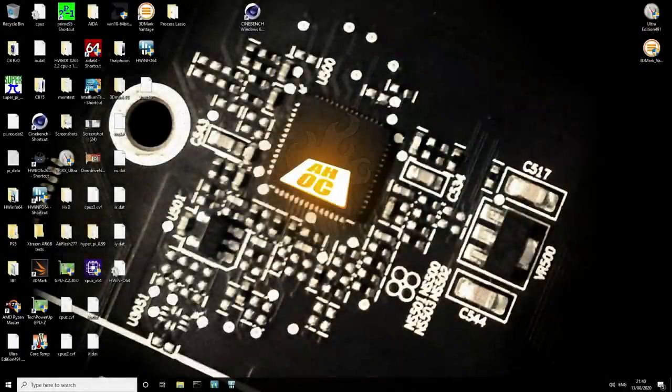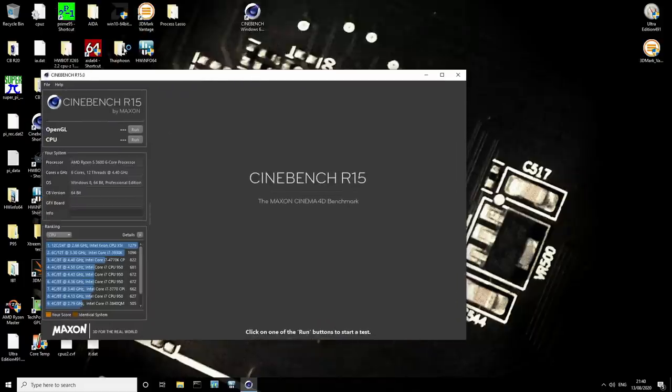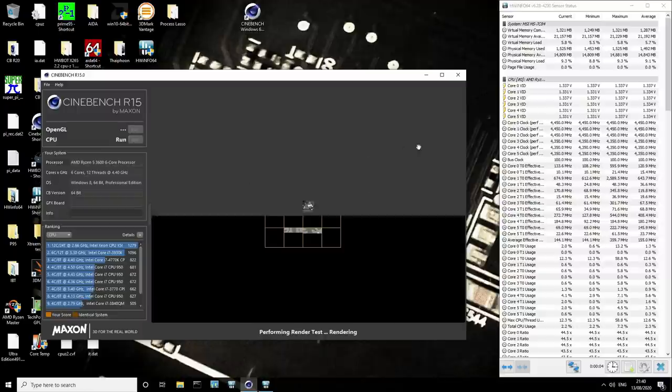At stock settings, this chip will literally only boost up to 4.2 gigahertz. Max boost for AMD, maximum achievable by single core. Yeah, so single core boost is 4.2 gigahertz, then I can probably run at least 4.3, I think. So at this point, it's totally worth running static. I mean, it's not a huge performance increase, right? Going from, what, 1600-ish to, I'm assuming, 1700-ish?